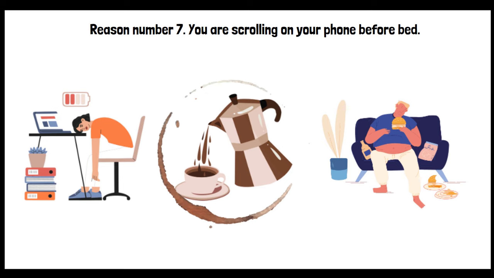Blue light exposure. The blue light emitted by phone screens can interfere with the production of the sleep hormone melatonin, making it harder to fall asleep. Exposure to blue light can also disrupt your internal body clock, circadian rhythm, which can confuse your body's understanding of day and night.